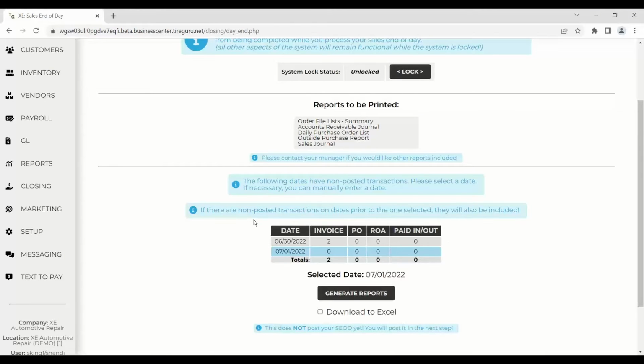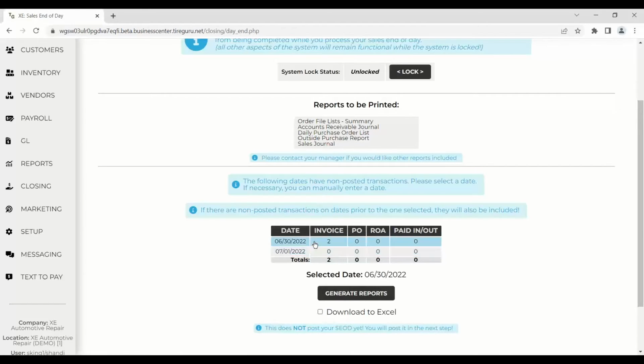So you want to keep in mind, if you have it turned on that you can close more than one day at a time, you close the oldest day first unless you are closing dates together. If you click on the closest date and have older dates opened and close them out, they will close out as of the newest date. So for this instance, if we closed out the 1st, everything from the 30th would be dated for the 1st. So just keep in mind, it is better to go oldest to newest in this process.